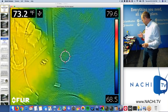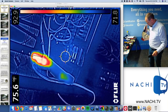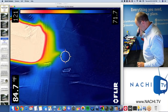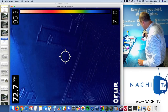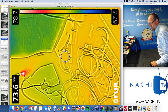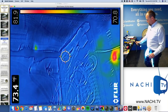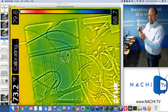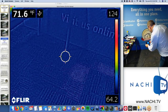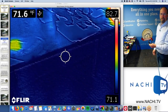A flashlight allows you to see things that you wouldn't normally be able to see without it. And yet, you can't be a home inspector without a flashlight, right? So a flashlight allows me to see things that I wouldn't normally see. Under the desk there, I can't really see what is going on. Is that water? Oh, I can see. Similarly, my infrared camera allows me to see things underneath the desk that I wouldn't normally be able to see. I don't see anything, right?